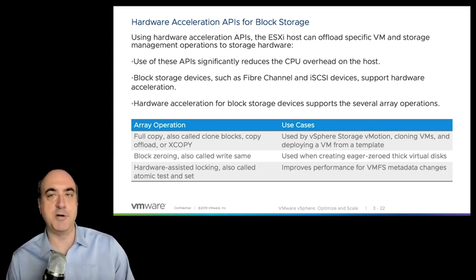And then finally, a much more significant one here is known by several names. Hardware assisted locking is one name. It's also known as atomic test and set, sometimes even known just by its abbreviation of ATS. Another way you could refer to this is basically offloaded LUN reservations. Imagine every time you power on a VM, what has to happen with the blocks that belong to the VM's files, right? You power on a VM, all the files that belong to the VM need to have locks applied to them.